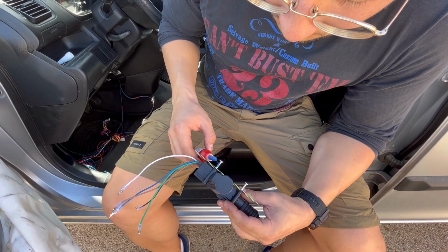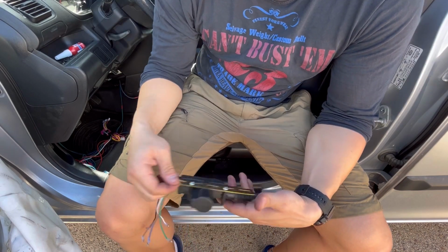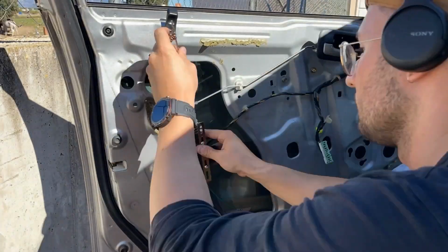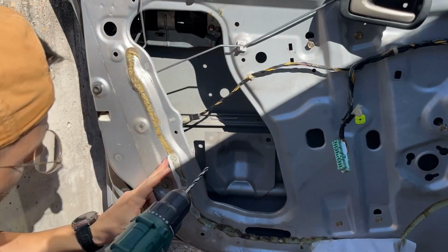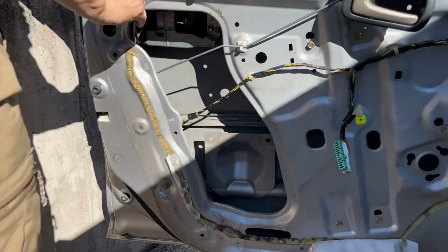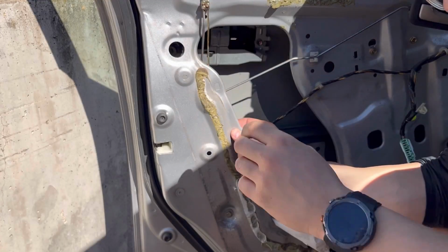And for this, the kit provides you with some auxiliary brackets. So I screwed the brackets to the actuators with a touch of thread locker, mounted the actuator once again, and drilled the first of the two mounting holes. During this step, it's a good idea to roll the window up, just so you don't accidentally shatter it to pieces with the drill bit.